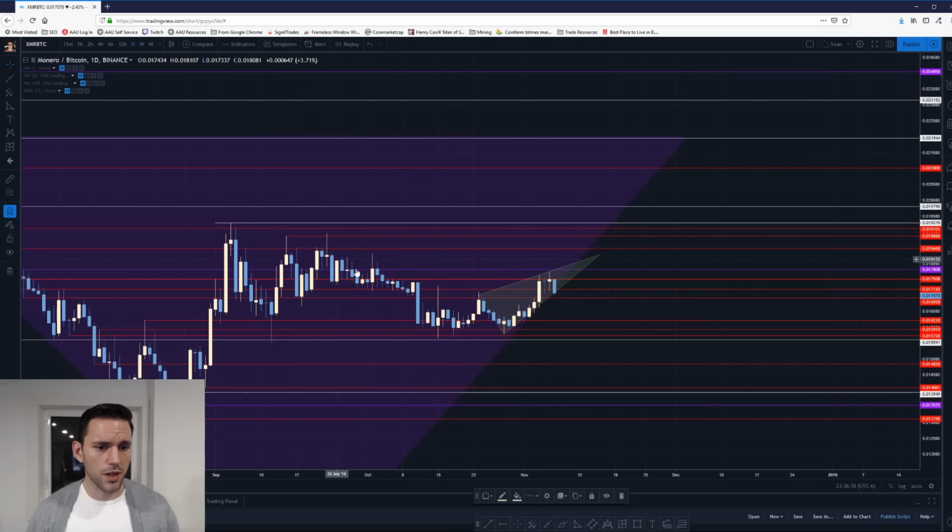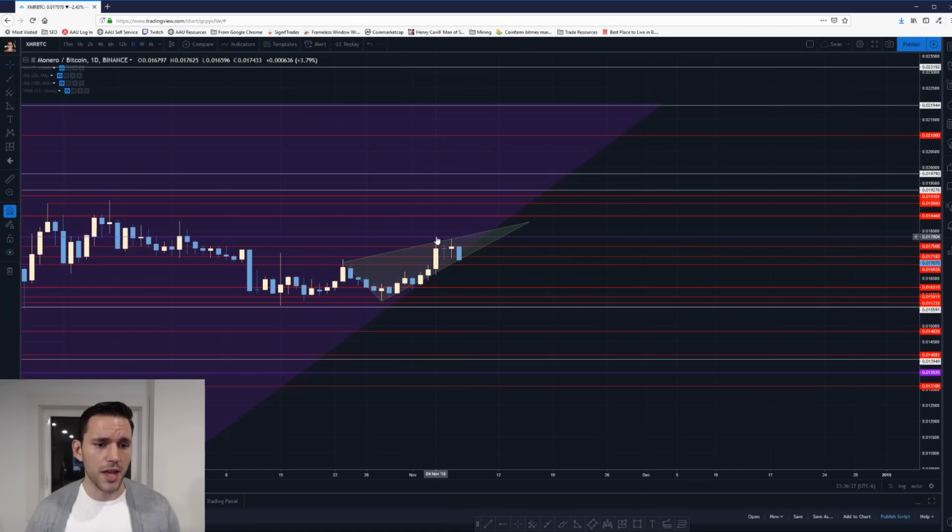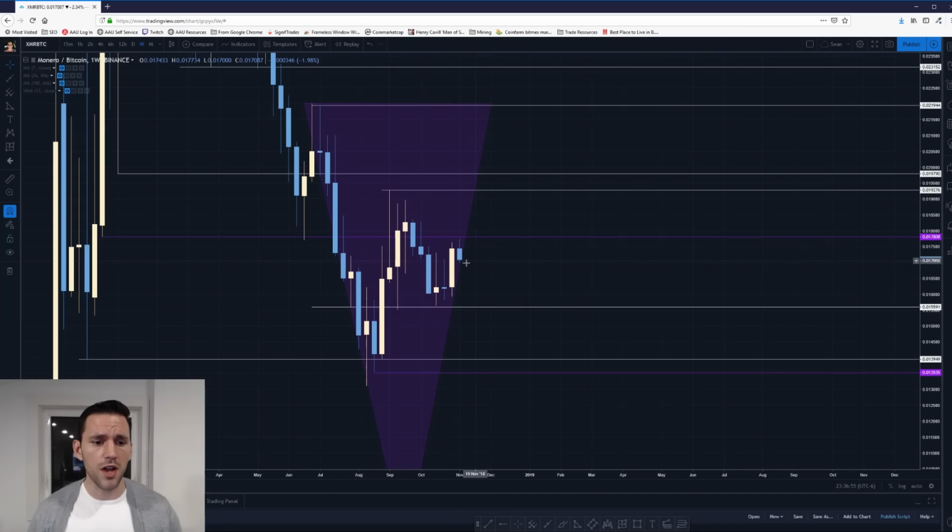You won't even see it on the weekly. On the daily, it's actually relevant, and that's why I ticked it on for the daily, because this is where you are going to see the relevance of this, and you have a wedge within a wedge here, one wedge kind of breaking out of a wedge. But let's think about that for a second. We have a 4-hour wedge breaking a weekly wedge. A 4-hour wedge is not breaking a weekly wedge. It's just showing us what's happening in the move, because the weekly might not be over, right? This is not over yet. This is still within the confines of our valley, so it's actually not over yet.